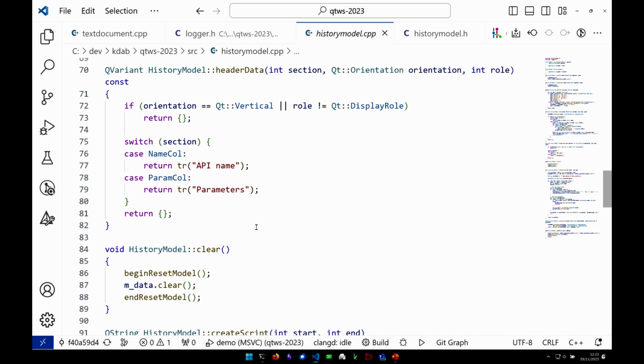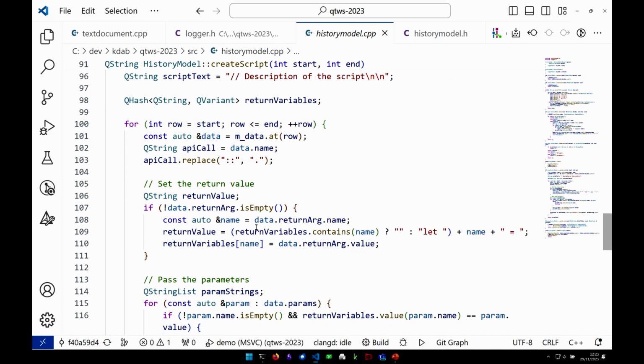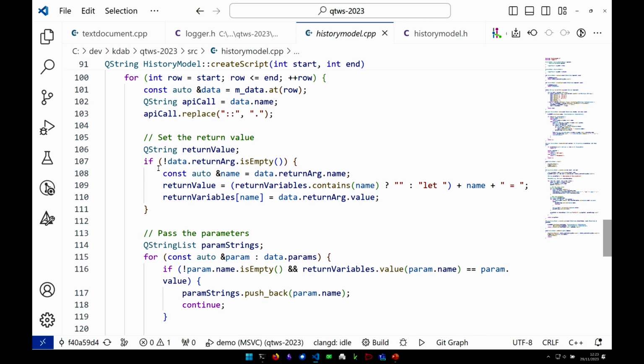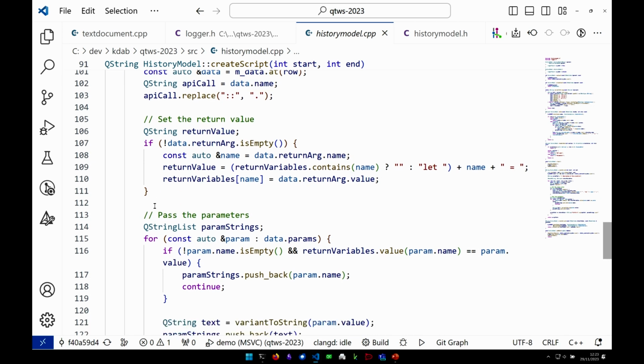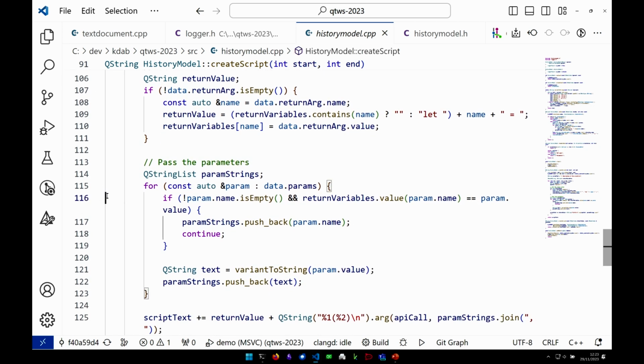And on the creation side of the thing, so we have something for handling the return value, but the most important line is this line here. On this line, I'm just checking when I'm calling something, I'm just checking the parameters. Is the parameter tag empty? Yes or no?